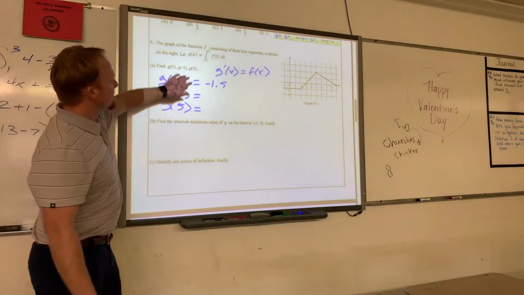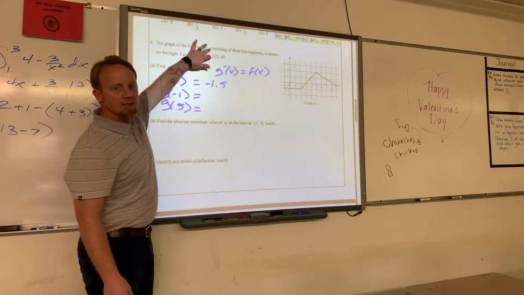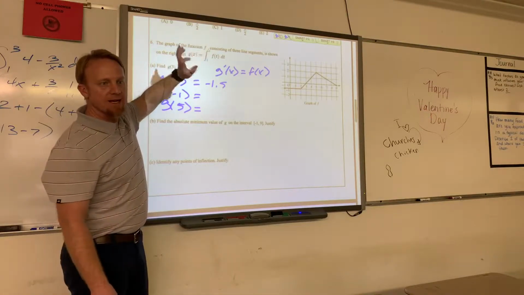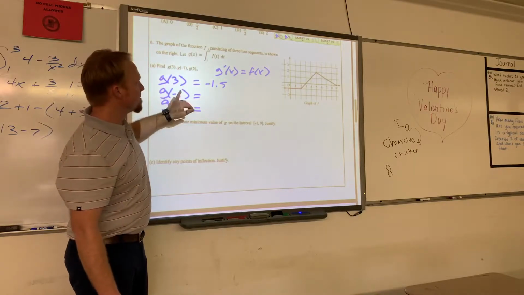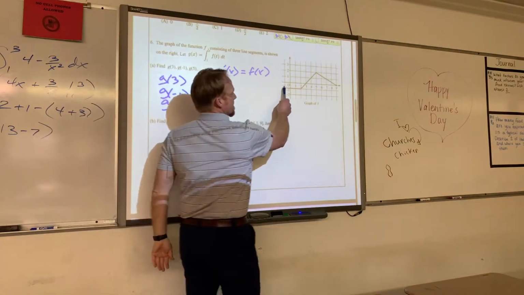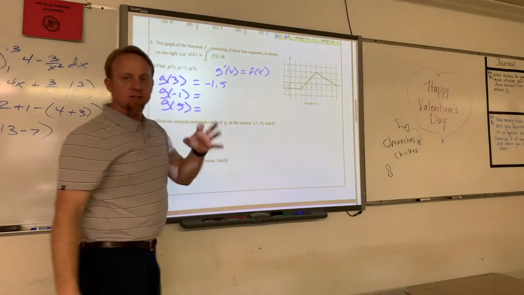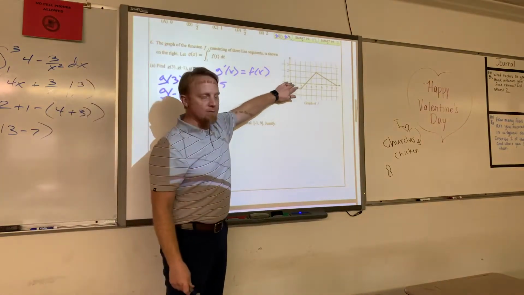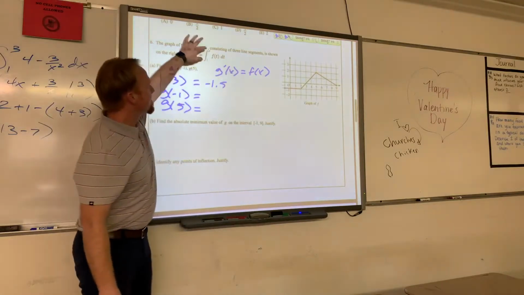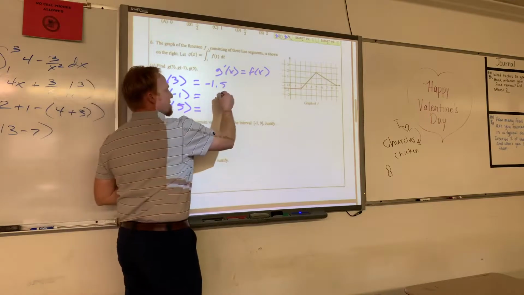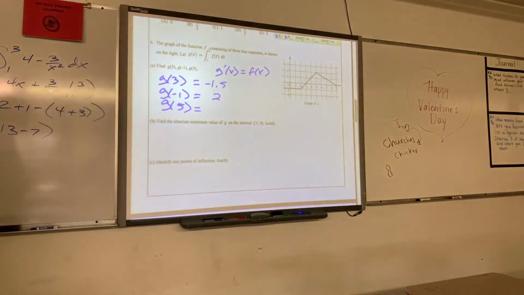g of -1. So I plug that in. Notice that this is backwards, so whatever I get, I need the opposite sign of it. Between -1 and 1, I have an area of 1 and an area of 1. That's 2. It would normally be negative because it's below the x-axis, but since this is switched, I change the sign. So g of -1 is equal to 2.